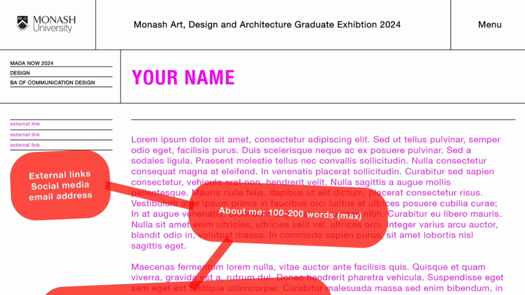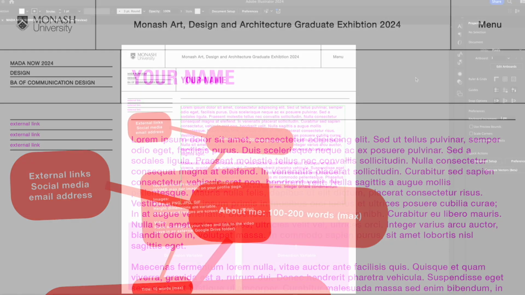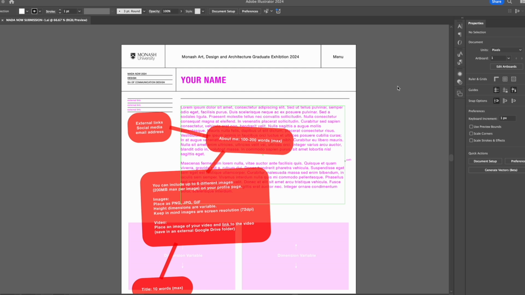So I've built the template in Illustrator, and you'll build it as a sort of single page. It's based on the Marder Now website design. Let's have a look at it. The Illustrator file's been set up very simply. If you open up your layers palette, you'll see there's instructions in red, there's the background, which is the parts in black, and the pink is the section that you must fill out.